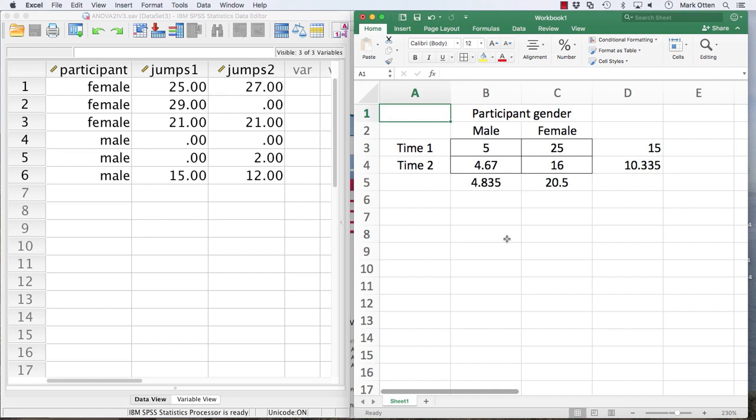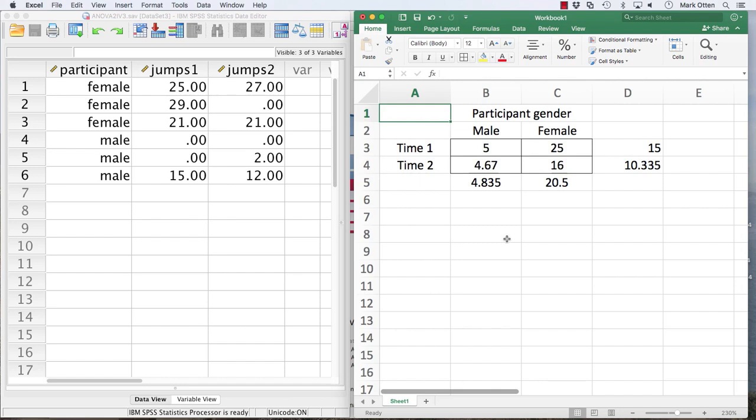But then I decided to switch the other one to a dependent samples IV, and what that means is, in this case, keeping the same participants for, let's say, time 1, and then bringing them back when they're exhausted, and having them do another round of jumping jacks at time 2. So the time IV then is dependent samples because it's the same participants at each time point. And the dependence there would be, suppose you have a super athlete come in at time 1, they're more likely to then do more jumping jacks at time 2 than someone else who is not an athlete, let's say. So there's some dependence in that one person's score at time 2 might be dependent on whatever they did at time 1, and so on.